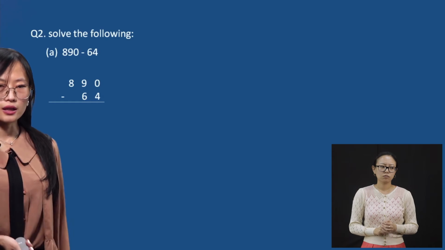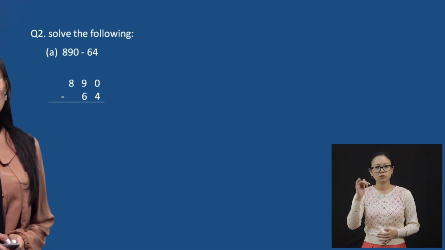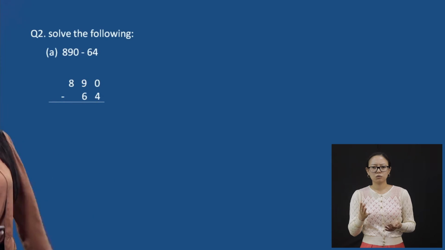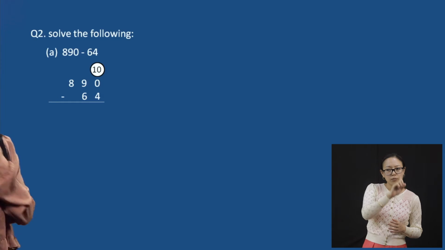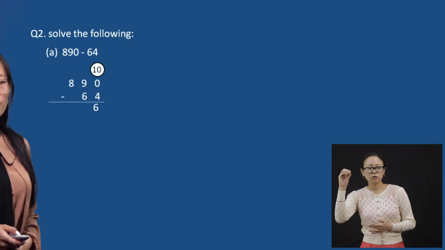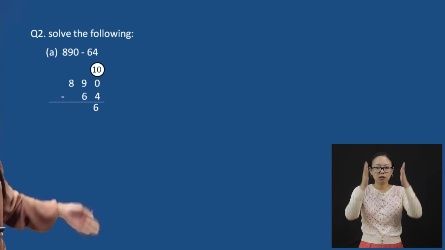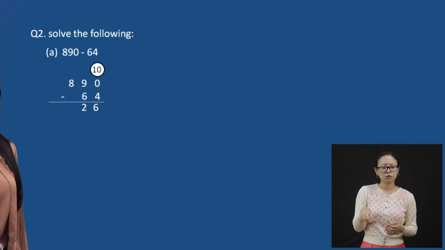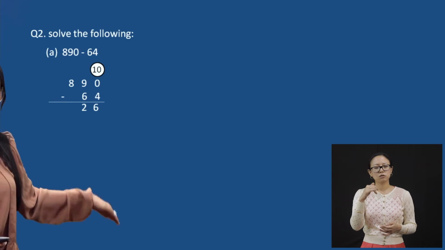Now we can subtract. 0 minus 4 is impossible. Now you know that, so we will take ones from the tens place. So 1, you take it, which makes it 10 ones. So 10 minus 4 is 6. Now in tens place, 1 has been given to ones, right? So you have only 8. So 8 minus 6 will be 2. And 8 minus nothing means 0. So 8 minus 0 will remain 8.